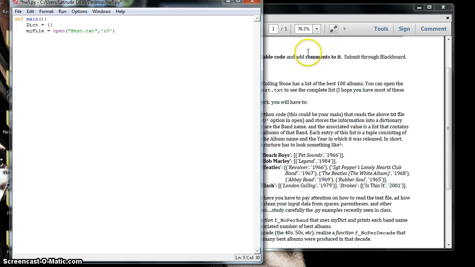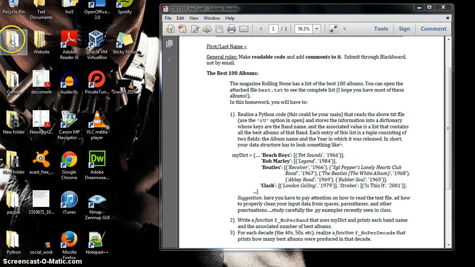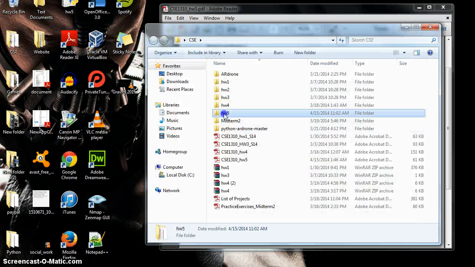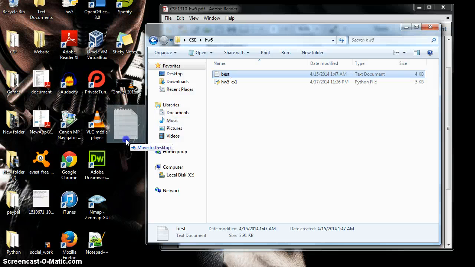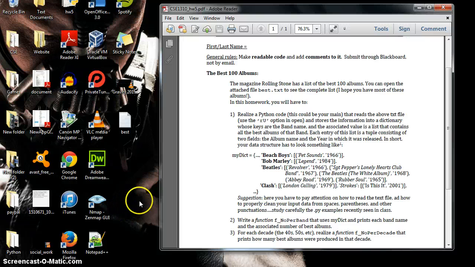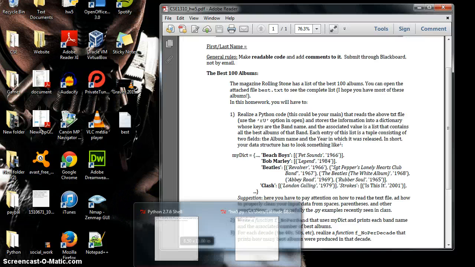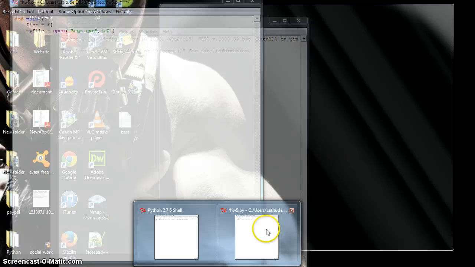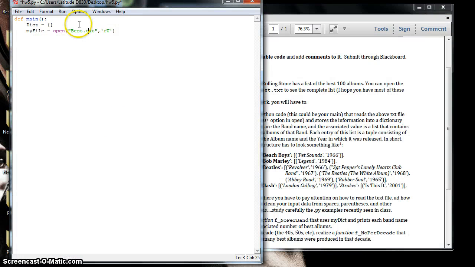This is lowercase b. Okay, and then we'll have a my file equal my file.read.